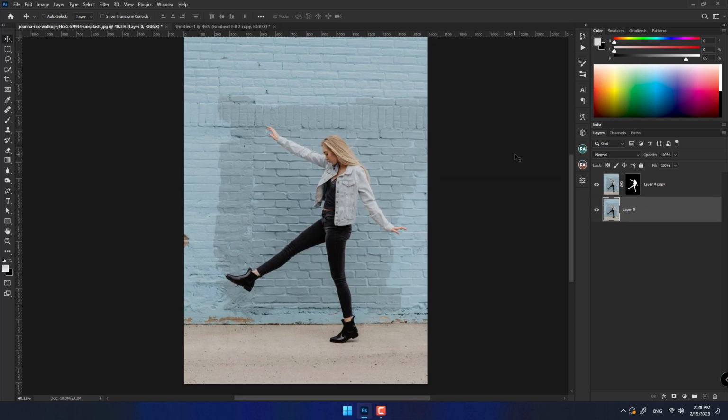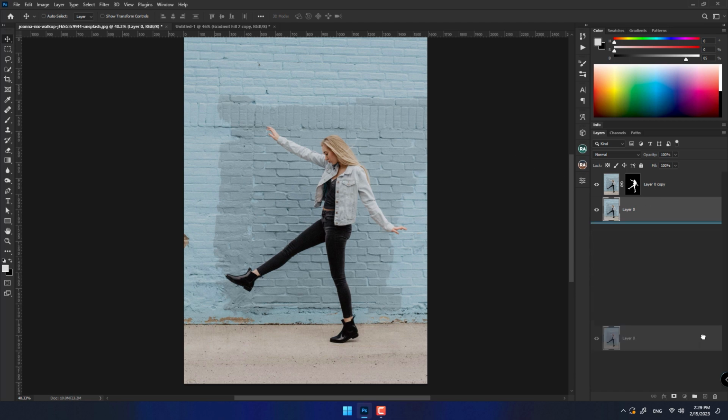Enhancing color is one of the uses of color burn. So if you have a bright and dull photo, you can improve it with this technique. In this photo, the wall behind the woman is not good enough, so I want to enhance it. At first, I separate the woman into a new layer because I don't want to modify it.